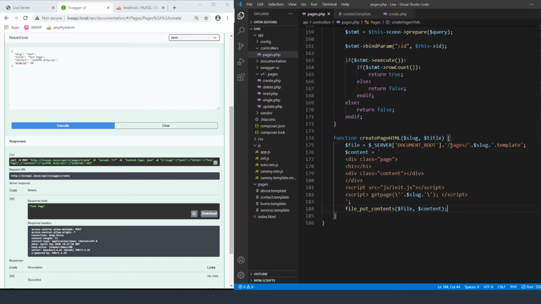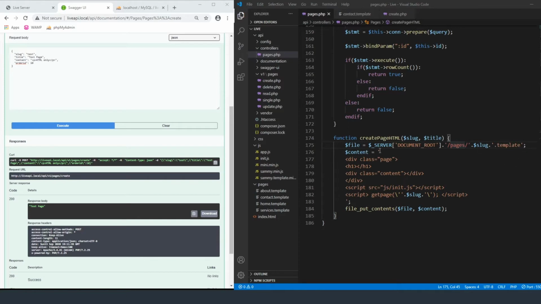Now I'm wondering why this is red. I don't think that that's an issue. I think that it's just telling me something. I have no idea what that something is. It might be because of the slashes and the single quotes, but I don't think that's going to affect anything. But let me just check it real quick. Yep, that's good.